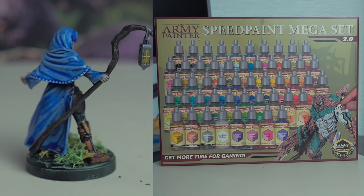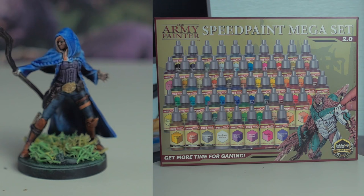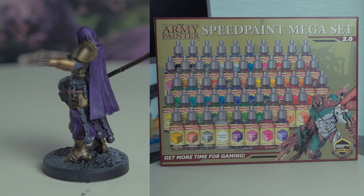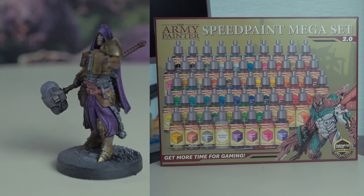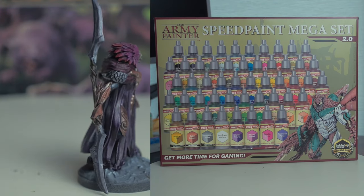It's time for another mini painting video featuring Army Painter Speedpaints and minis from the board game Oathsworn into the Deepwood. I've really enjoyed painting these models as they are larger and more detailed than my previous minis, and those details really shine with the easy, beautiful color of Speedpaints. These models and Speedpaints changed my minis from cringe-worthy to table-ready.